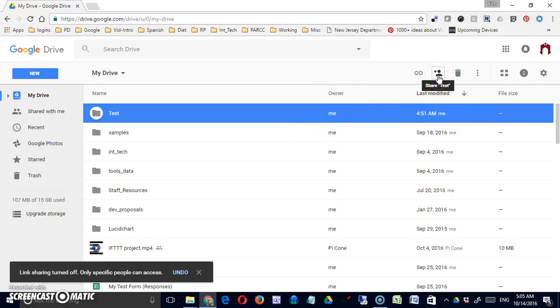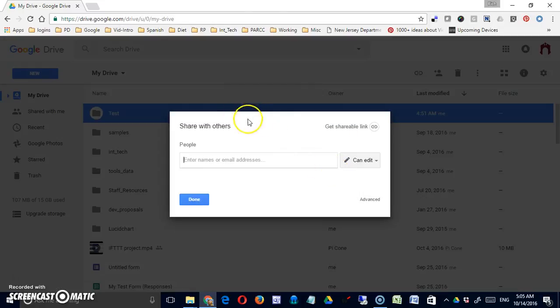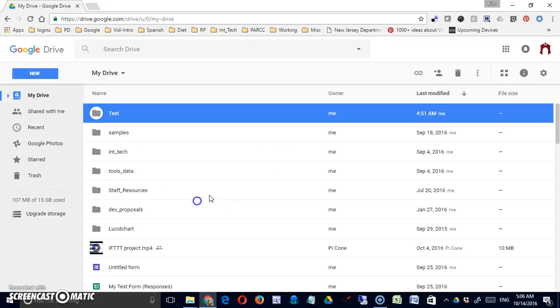Okay, this is an alternate method of sharing, and it's going to bring you to a place where either I can get a shareable link, and that's the same thing that I did here, exactly the same, or I can invite people directly with their email addresses, and I can give them various permissions. So again, we'll go over this in detail in another video, but just know that this is bringing you to sharing but giving you different options.